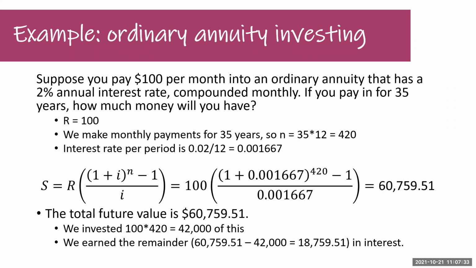Now, you say, oh, well, that doesn't sound like a lot of money. Well, it grew a good bit. You only invested $42,000 of that. You actually made almost $18,800 in interest. Because again, you only paid $42,000 worth of payments. That extra $18,000, almost $19,000 is extra in interest. So it certainly grew and it made your investments worthwhile.